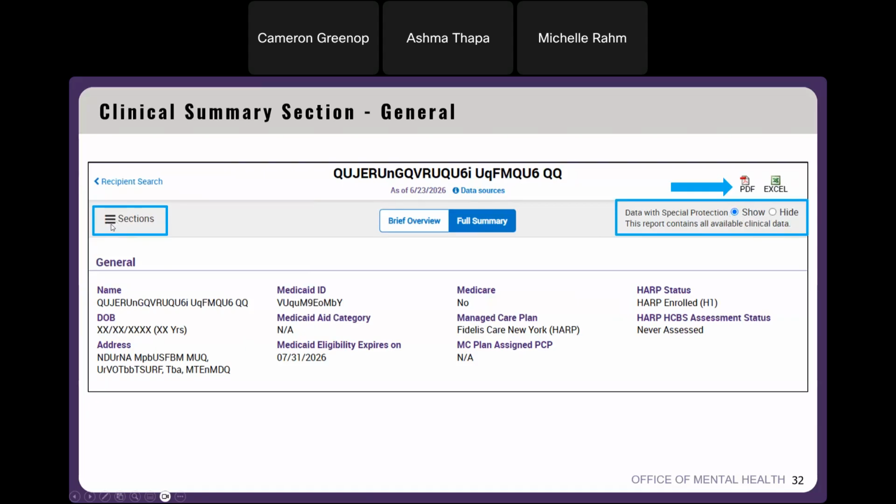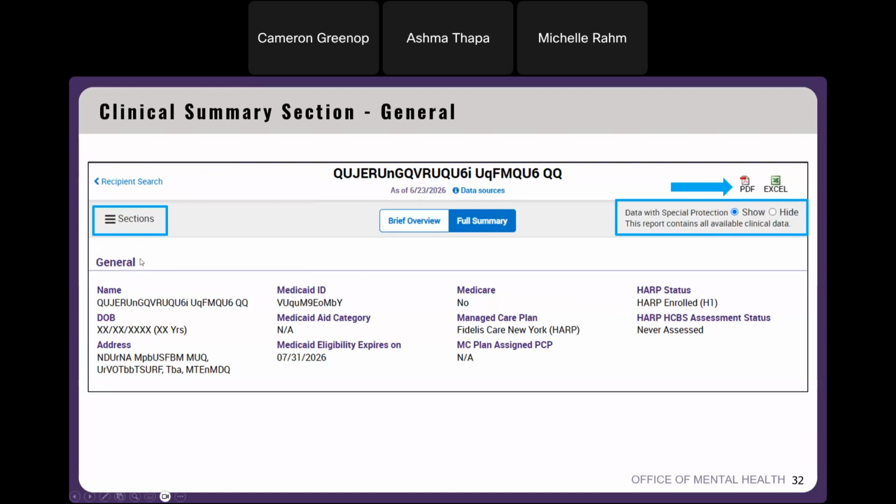Another thing that I wanted to mention is these three horizontal lines. When you select these three horizontal lines, it will give you a hyperlink to all different sections of the PSYCKES clinical summary. And when you select a specific hyperlink, it will directly take you to that section. So for example, let's say I want to view a client's detailed hospital and ER services information, instead of having to scroll all the way down to that section, I can select the go to hospital/ER services hyperlink, and it will directly take me to that section. So I just wanted to quickly mention that.